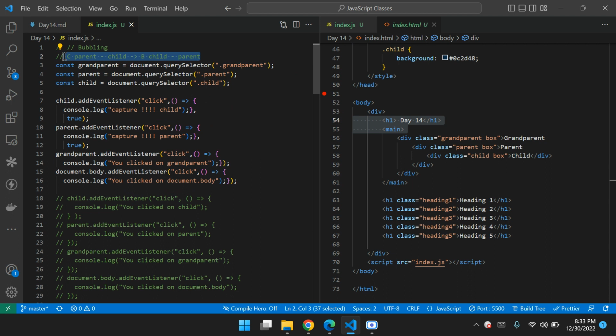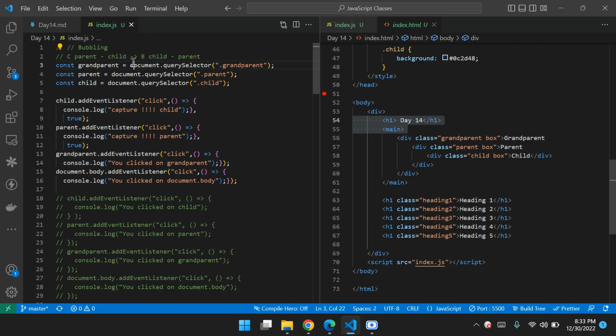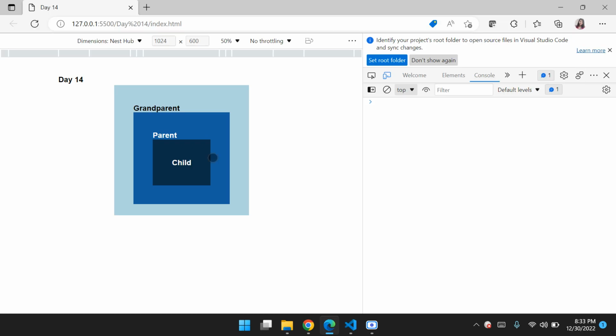Is this point clear, guys? See, if we are talking about only capturing, from parent to child simply means from the outermost parent till the child, and by child I mean not this inner child every time. It means whoever is triggering. For example, if here I click on parent, then this parent will play the role of child.